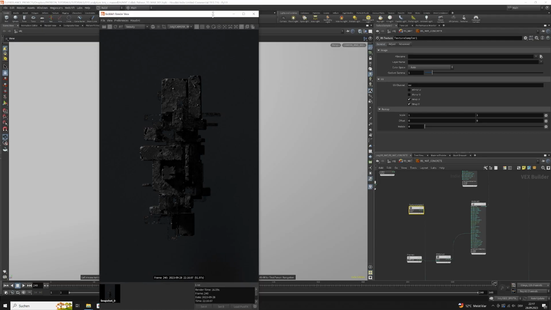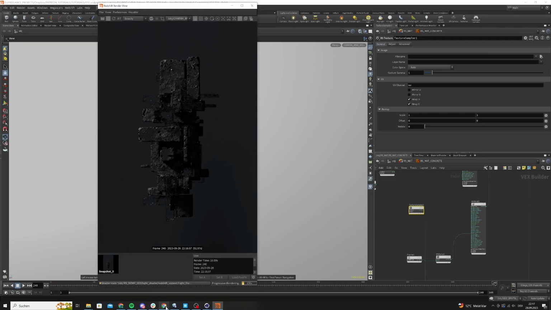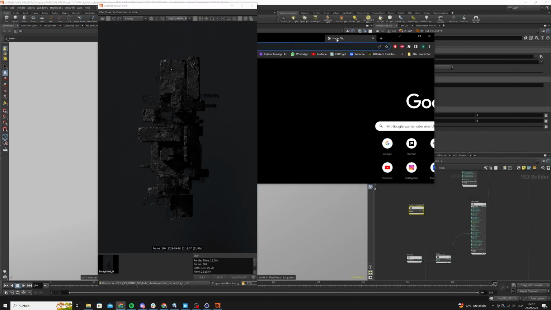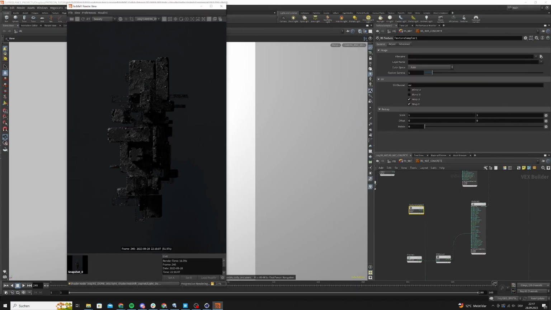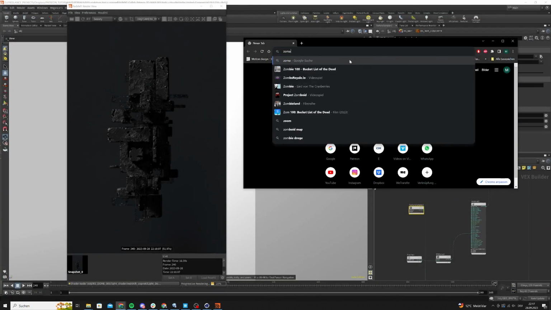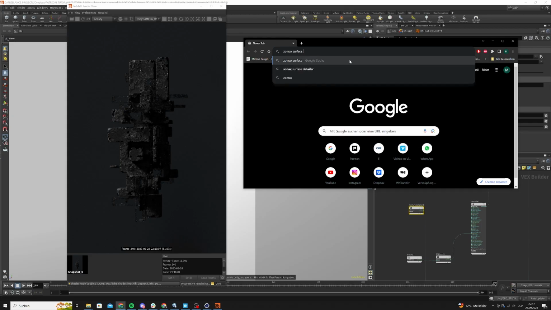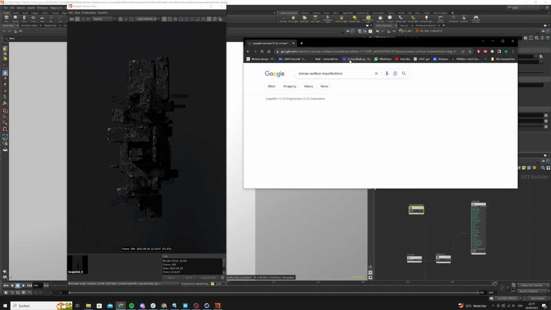I'm using it right now. So if you want to follow along this tutorial, you might go into Somax, surface imperfections.